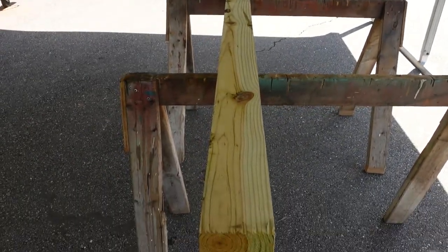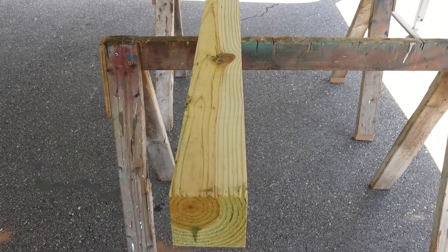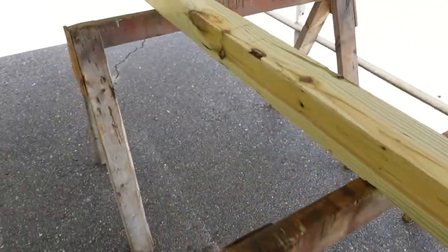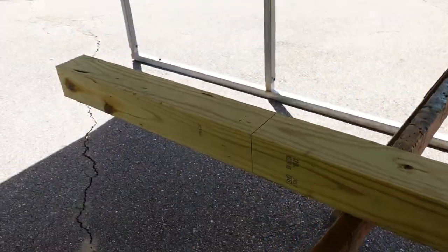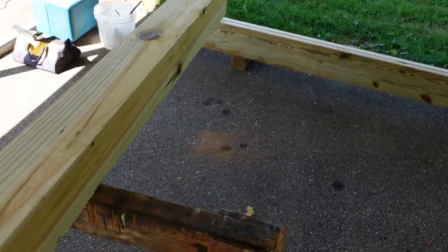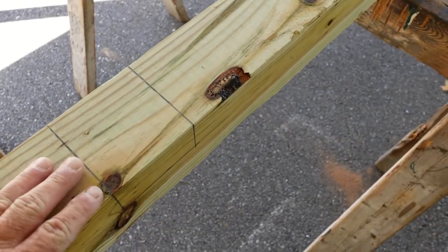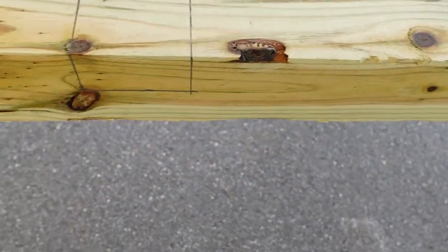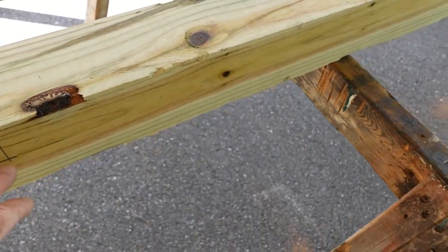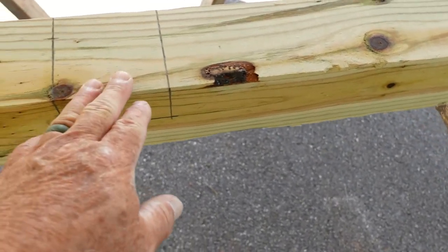Okay, folks, we're going to start this build out with a pressure treated 4x4x8. This is going to be the main spine, backbone, structure, whatever you want to call it, of this feeder. This is an 8-foot pressure treated 4x4. And I have already pre-measured my 55-gallon barrel, and I've already pre-marked the 4x4 here, where we're gonna cut a notch out of this 4x4 right here.